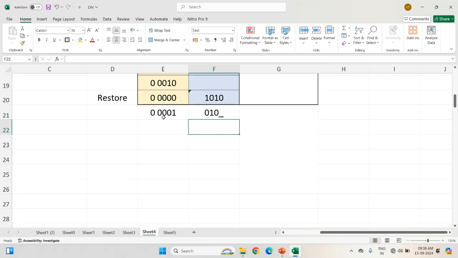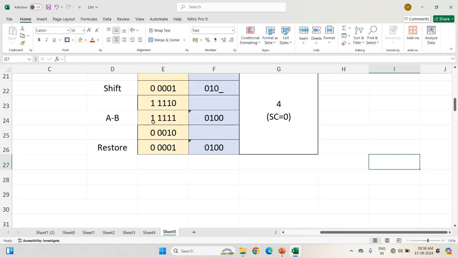Then after shifting operation, I can do the subtraction operation, that is A minus B. So after doing this A minus B, I can get this value. So I can get the value is 1. So I can fill the Q0 value as 0 and do the restore operation. So after restore operation, I can get the old value, this one. So now the sequence counter value is 0. So 4 iterations are completed.